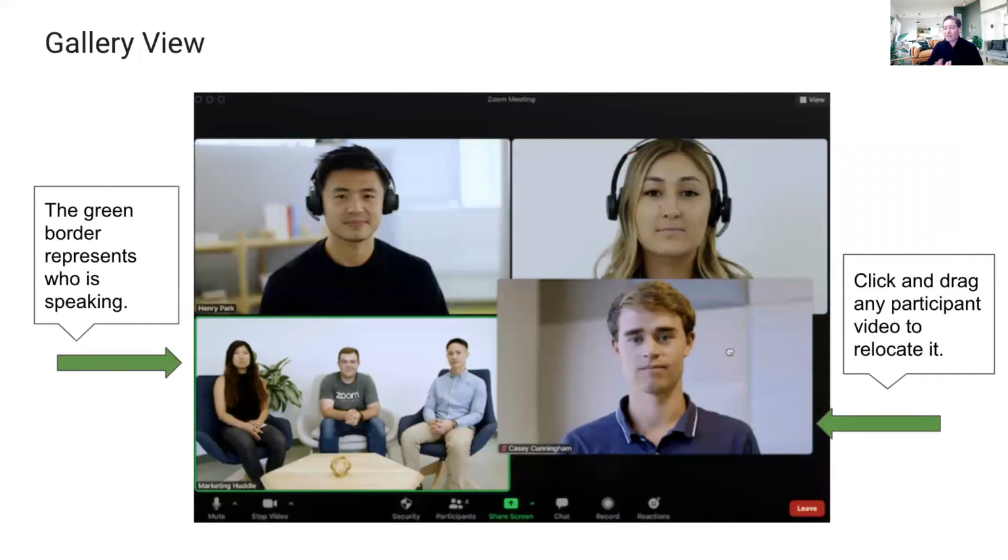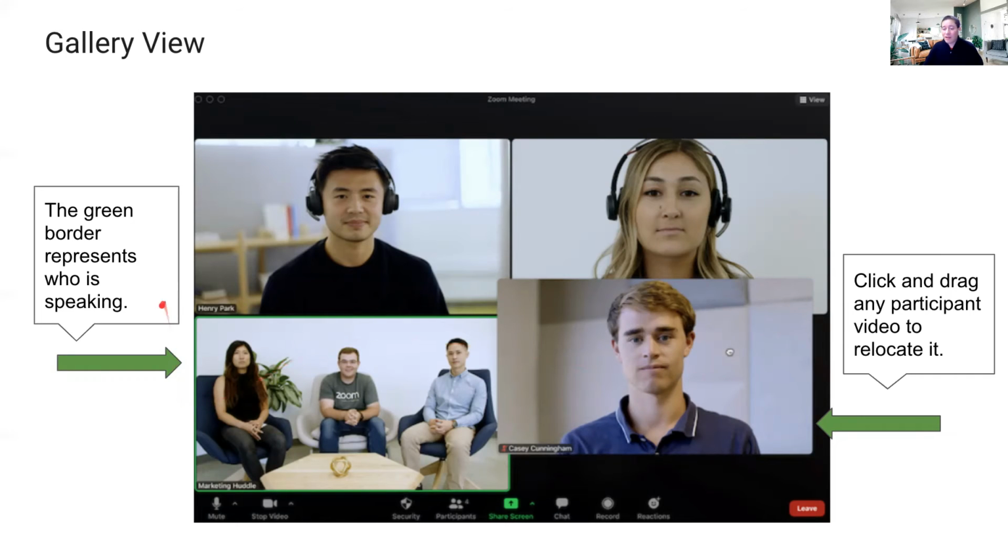Now in gallery view, the exciting part here is that if all participants in your meeting are showing their video, if their videos are turned on, you're able to click, drag and drop to rearrange the videos. Where do you think that would be really important? If you'd like to keep the timer visible to you, it's a really nice way to just click and drag their video in a position that they're always in your line of sight, so that you don't lose a pace or where you should be with the allotted time that you have to speak.